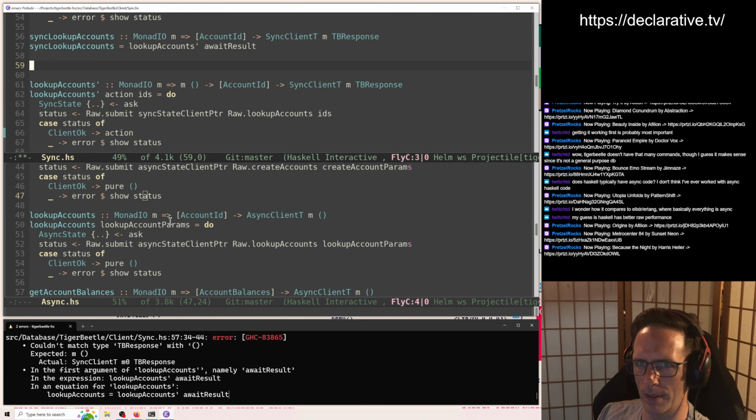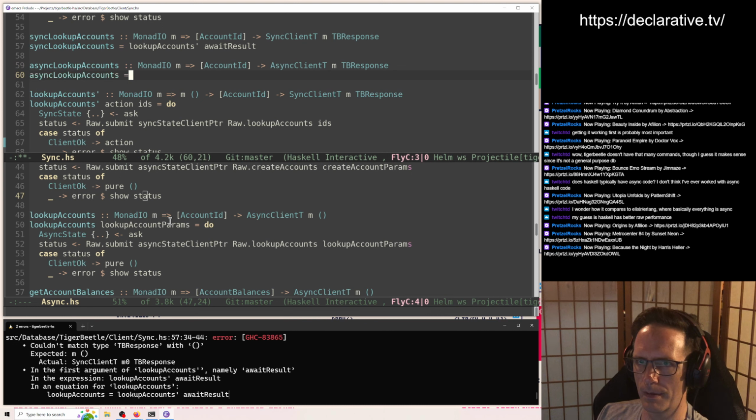Then async lookup accounts would just be same thing, type-wise, except async. And something like that.